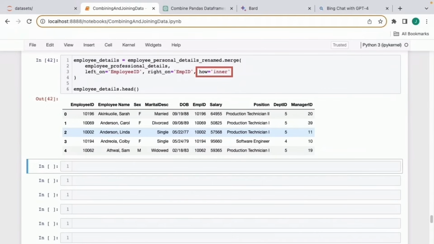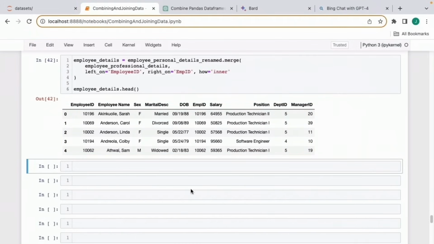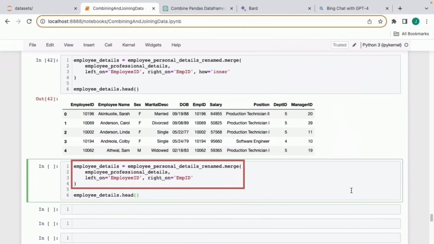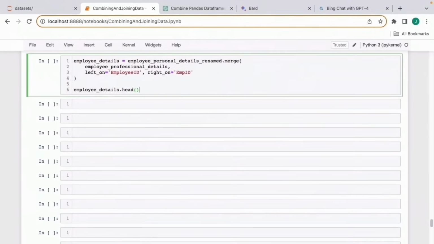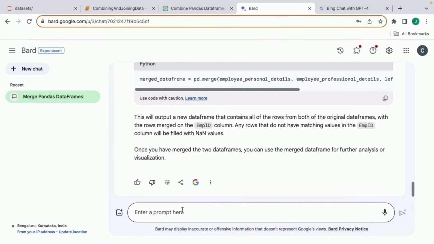The how parameter allows us to specify how we want the merge, the join, to be performed. Inner join means only matching values from the left and the right data frame will be present in the result. Like I mentioned earlier, the default join operation is the inner join. So even if you don't specify the how input argument, it will still be the inner join that's performed. Let's perform the join once again using left_on and right_on. I haven't specified the how parameter here, but the result is exactly the same. The inner join is what we've seen and worked with so far. This is where matching records from the left and right data frames are present in the final merged result. But there are other kinds of joins as well for other use cases.